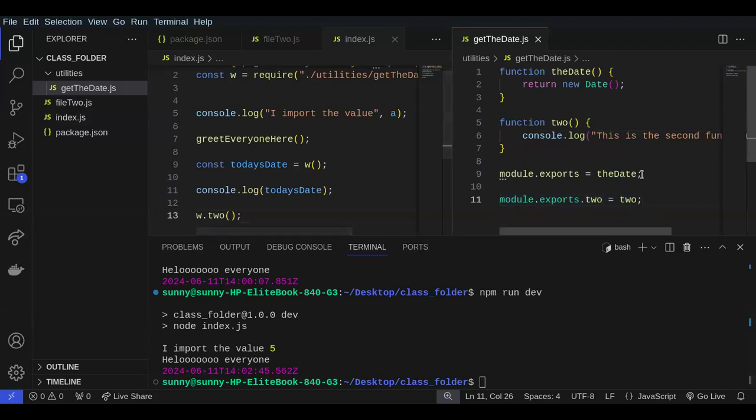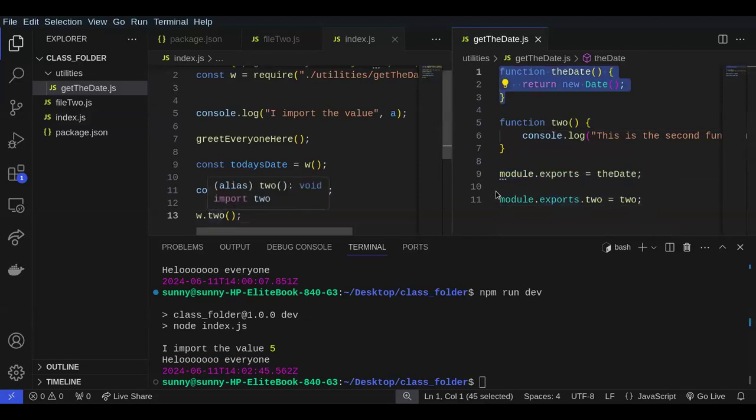So what I've done here is if I'm calling W directly, this is what is going to take effect, which is this first function. But if I'm calling w.2, which 2 is the name of what I'm exporting here, right? It is going to call the second function.